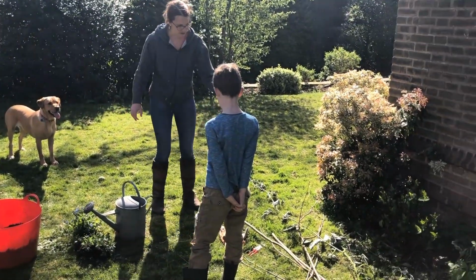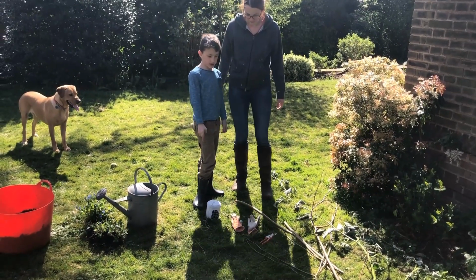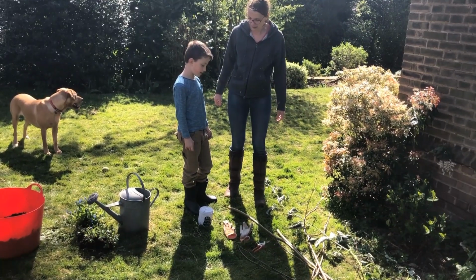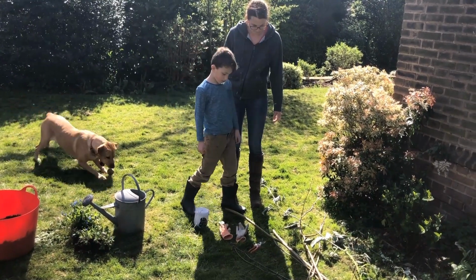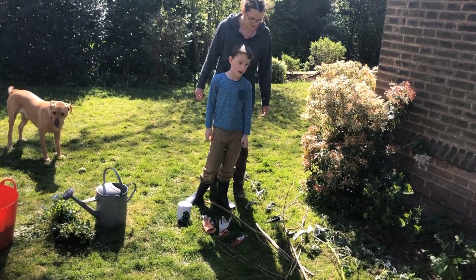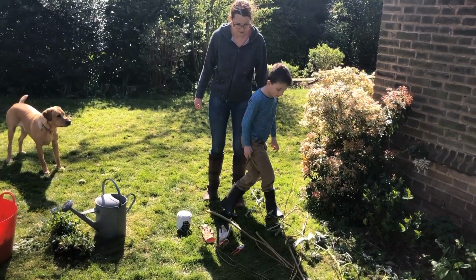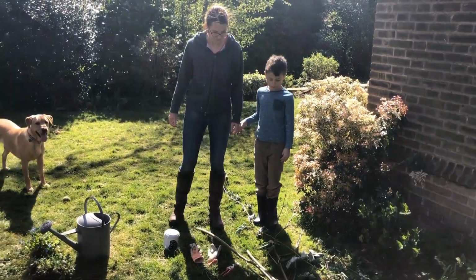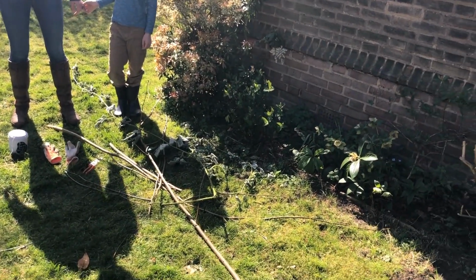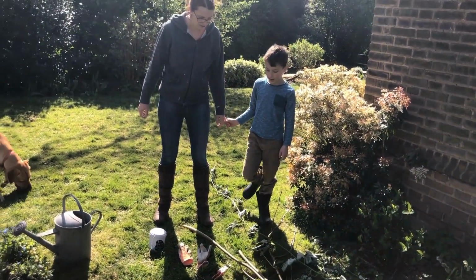Over here, Ali, do you want to tell them what we've got here? Well, we've got some string to tie together the sticks to make the crosses. Yep. And we've got some thorns to make the crown of thorns. Yep. And then we've got some sticks that we're going to chop up a bit to get to the right size to make the crosses.